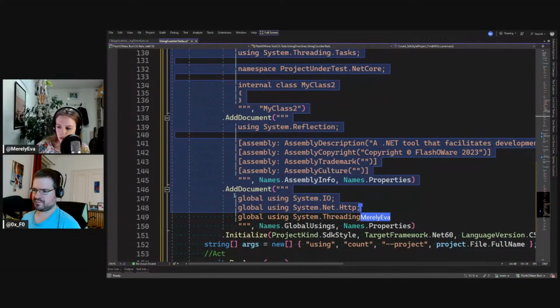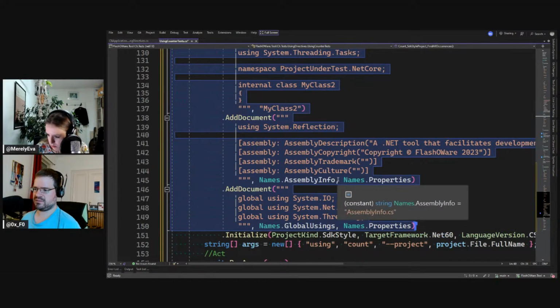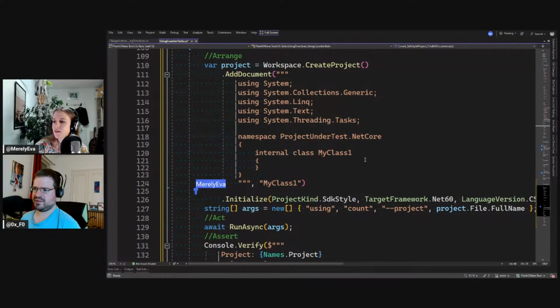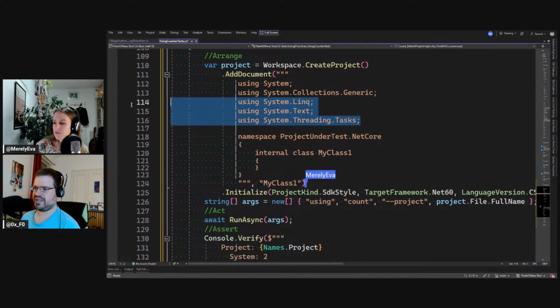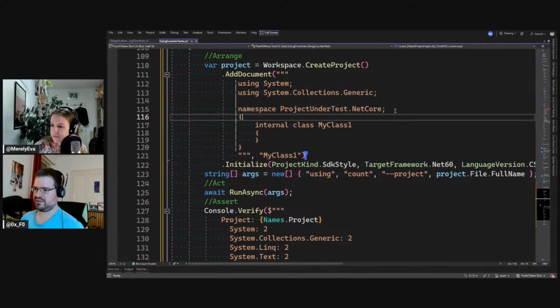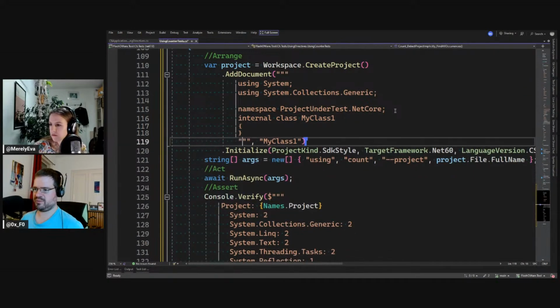And this initialize, we need that, because that's creating the project. Let's also change that to only have 2 usings there, and do a top level statement, just reducing some code to have the minimum example.